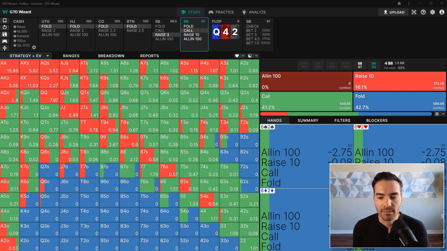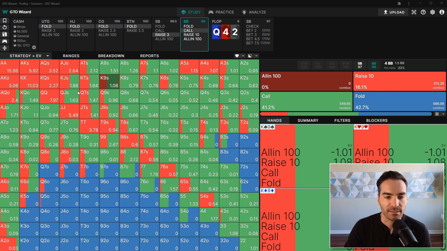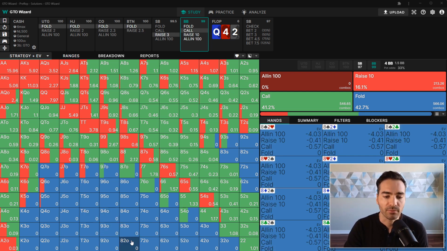I'm going to give you 3 ways that you can simplify solver outputs and just make them easier for you to actually take what you learn and use it in game. So what I'm looking at here is a pre-flop range in GTO Wizard. Specifically, it's when it folds around to the small blind, who open raises to 3 big blinds, and we're looking at the big blind defense versus that small blind open raise. This is a super common spot. I picked it because, despite being extremely common, it really gets butchered by players at all levels. And I'm going to show you how you can simplify this.